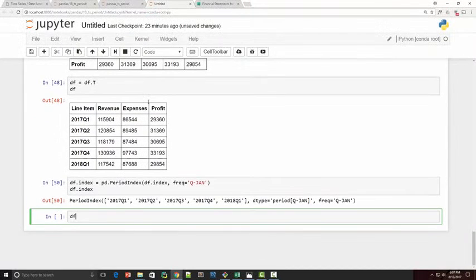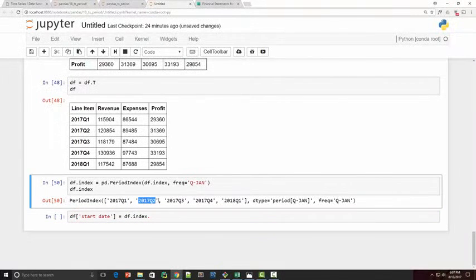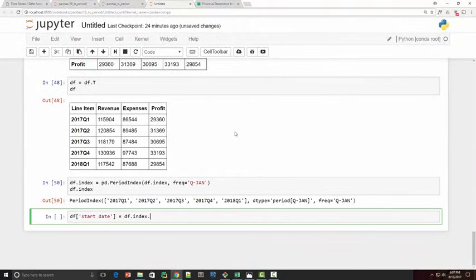now let's create the start date column. In a data frame, whenever you want to create a new column, you just have that column assigned to something. So you will say df start date is equal to something. Now what is that something? So I want to take my index and iterate through all of the index elements, and since these elements are period objects, I want to call start_time on these objects. And the way to do that would be by calling map.